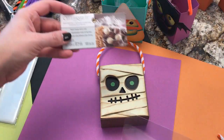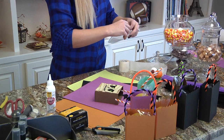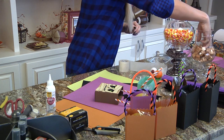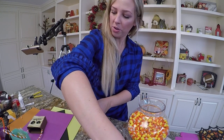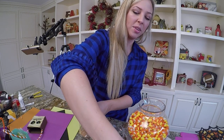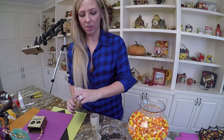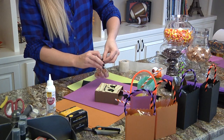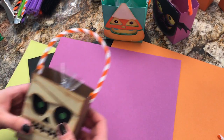So once again, I'm going to take my little 4x6 candy bags that I got in the food section at Michael's, and I'm going to put some little caramels in this one. So I am going to save these for Halloween night when handing out candy, when some of the kids that I know come by, have a little something extra special for them, or maybe give it to them sooner so that it doesn't get smushed in their little trick-or-treat bag. Super cute little caramels, ready to go.